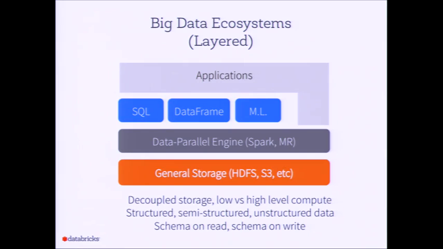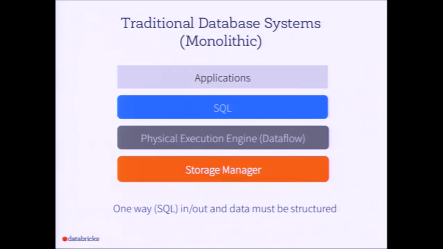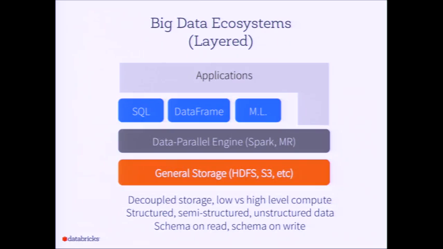So this too is a fairly big difference between how traditional database systems work versus the new big data ecosystem. The big data ecosystem is a lot more open and flexible in the sense that you can dump whatever you want into it. You might have trouble reading it out, but you can dump whatever you want into it. And you can choose a variety of different programming frameworks and models.